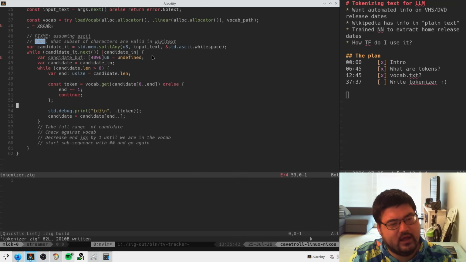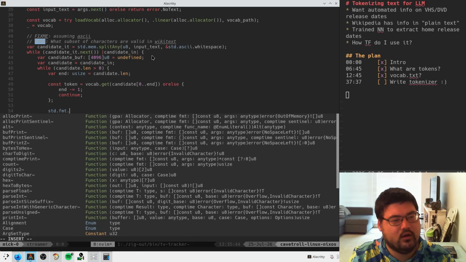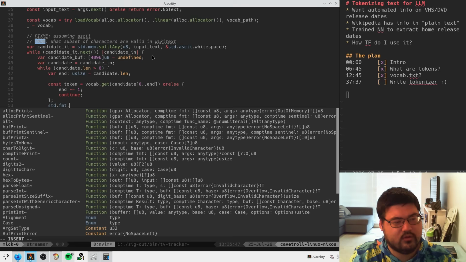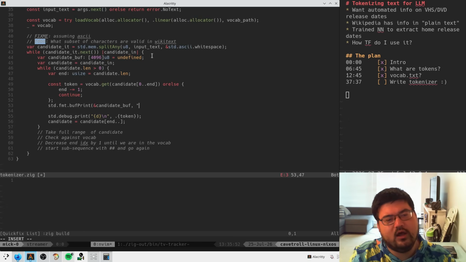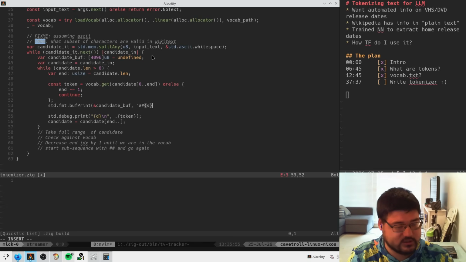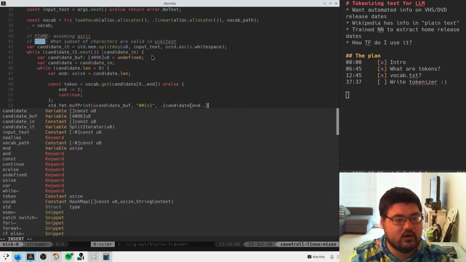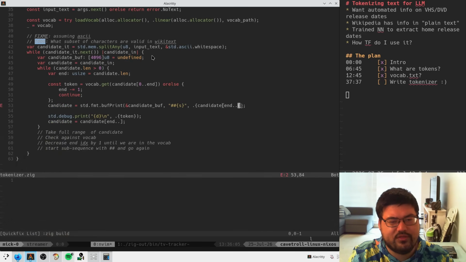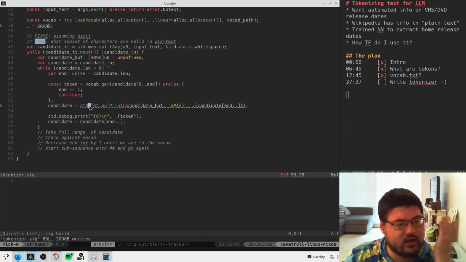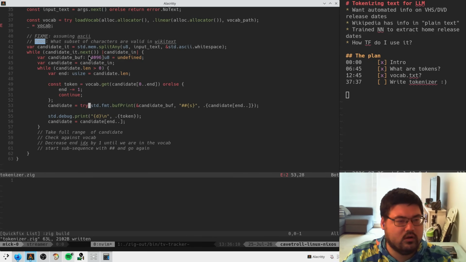We say stud format buff print into the candidate buffer of this followed by the rest of the string, which is candidate from end onwards. Oh, perfect. Wait, that's easy. And I think memory-wise this is fine. Yeah, this buffer outlives this loop, which is where we might be referencing this thing. I think we're fine, yeah. Perfect. Okay.